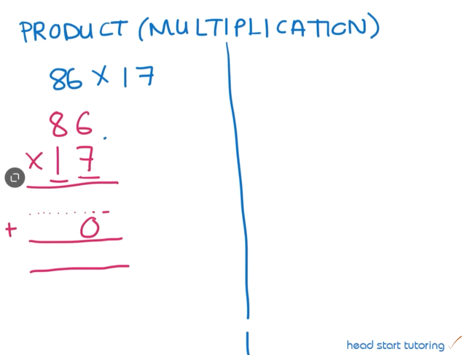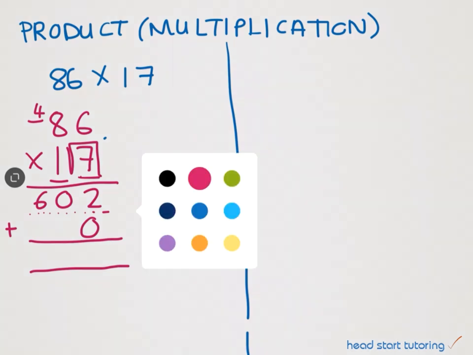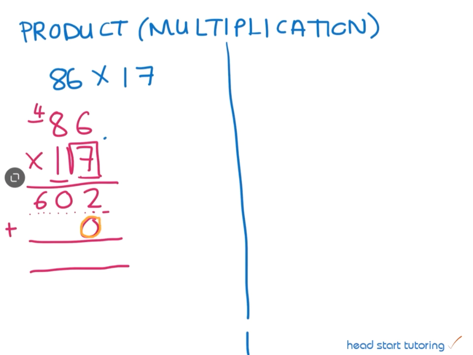So 7 multiplied, we're first going to work with our units. 7 multiplied by 6 is 42, so we put our 2 there, we carry our 4 over. 7 multiplied by 8 is equal to 56. 56, we must plus our 4, is equal to 60. Okay, now the reason I put this 0 here is because we are now going to be multiplying by this 10, because 17 is actually 10 plus 7. So we've already dealt with the 7, so we don't need to do that anymore. This was our units line here.